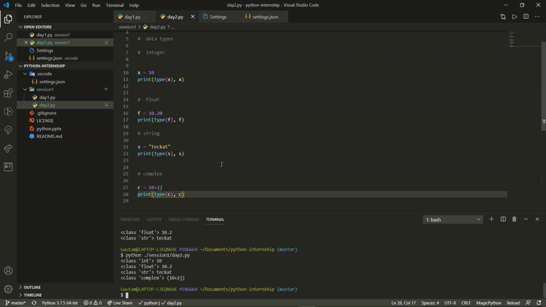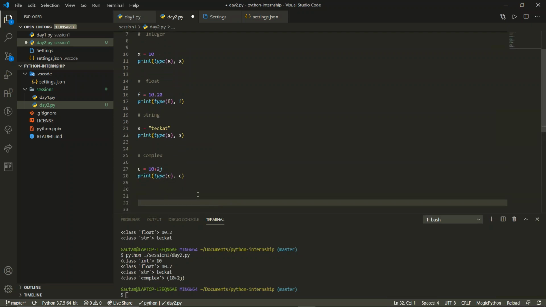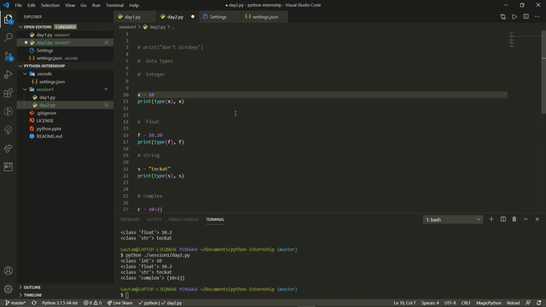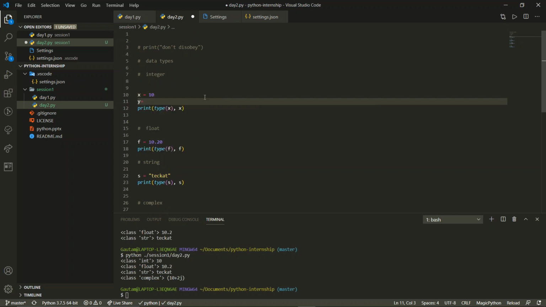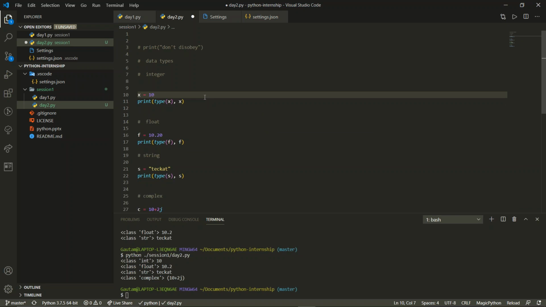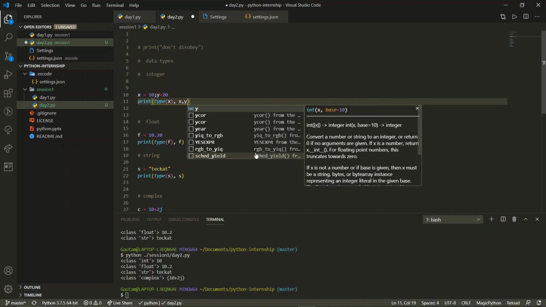We don't have any data types declared over here. Now, how to declare multiple variables? For example, you want two variables, one is x equals to 10, one is y equals to 20. You can write it like this, or else you can also write in a single line. That is what I was talking about previously. You can terminate this and write y equals to 20. Now what happens if you print x comma y over here?